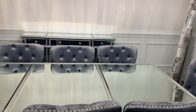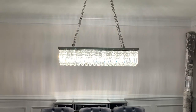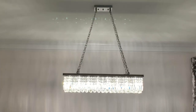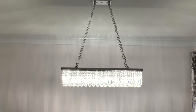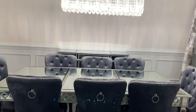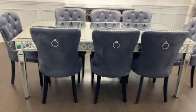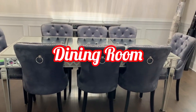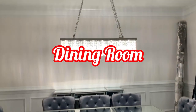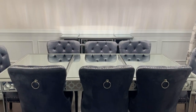This is probably my most completed room besides the master bedroom. But I have some things that I have to put in the master bedroom before I show you guys that. That should be coming hopefully within the next couple of weeks. So this is what I have so far in my living room. All right, so let me set up everything that I bought today, and then I'll come back and show you guys that.